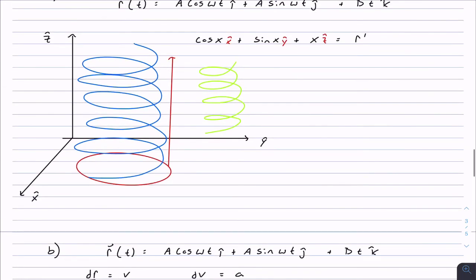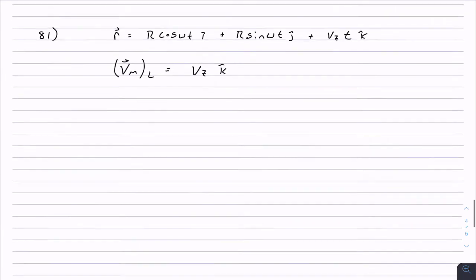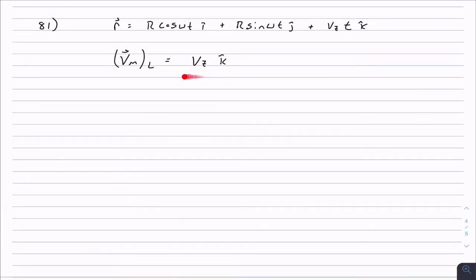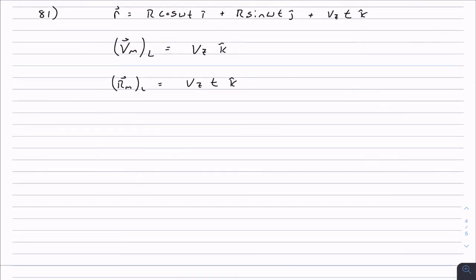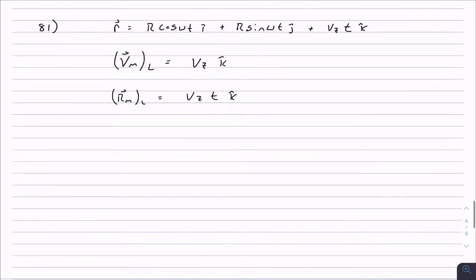So we have this kind of motion going on in the lab. This frame is also moving up with the same velocity, right? So if we integrated this, let's call it the moving frame lab, this would actually be v z times t. So it's exactly the same. The motion in the z direction is the same for the moving frame as it is for the particle. So if there is a person in this frame looking at the particle, they're only going to see the particle moving in the x and y plane.